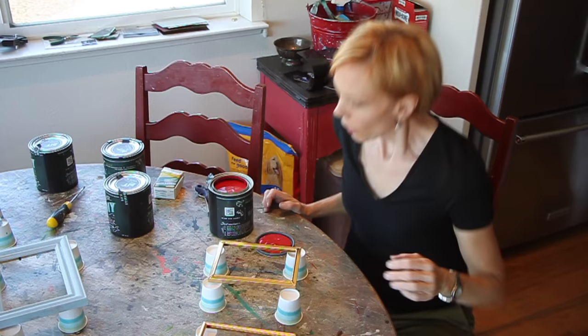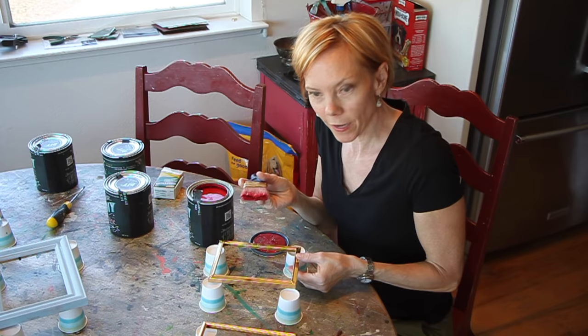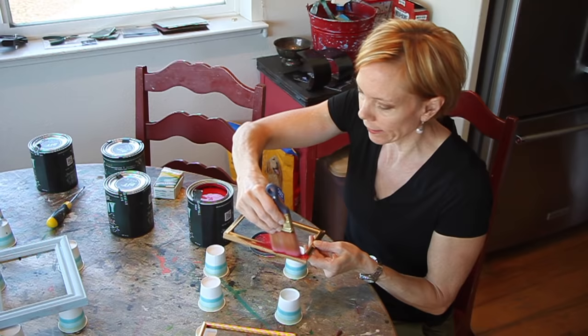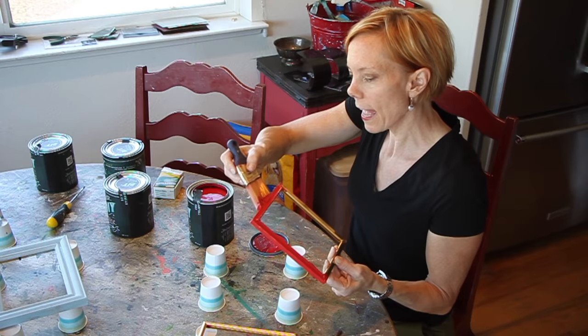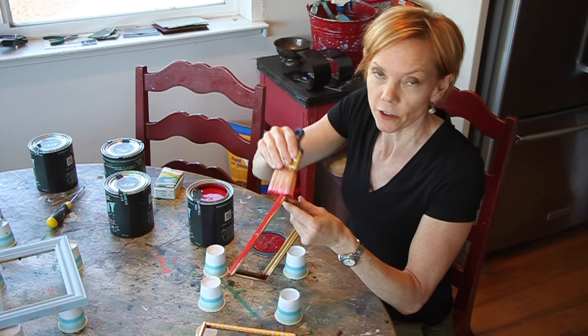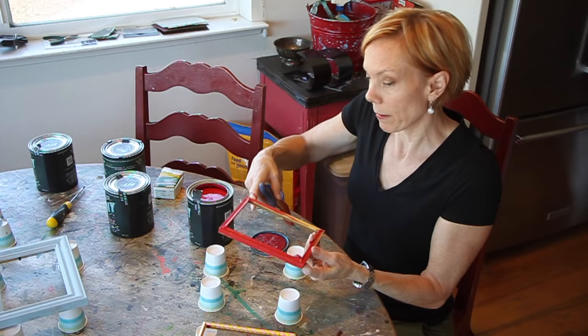For this set I am using Debbie's DIY in Carnival Red — it is like a really fun true red. I'm just gonna use what's on the lid and paint this as just a regular metal found-for-free frame. You can see that's just the teeniest bit of paint and it's gonna be enough to cover it — I may not even have to do two coats. Every single color I have used has gone on with really nice, smooth coverage and sticks to the metal really well. You can see the mess I'm making; I'm going to finish the rest of these and we'll move on to the next section.